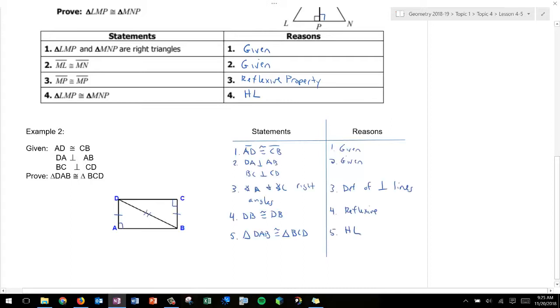Alright, welcome back in. So as you can see here, they gave us a set of congruent sides, and they also told us that we had 2 sets of perpendicular lines. So that was all given to us. Whenever you're given information like perpendicular lines or like a bisector or anything like that, you then have to define what that is. So in this case, by giving us perpendicular lines, that tells us that angles A and C are right angles. So we can say that the definition of perpendicular lines is that we end up with right angles. We then have that shared side, that reflexive side, DB, and then we are able to say that these 2 triangles, triangle DAB, I know Billy's going to be very excited about that, is congruent to triangle BCD by hypotenuse leg.